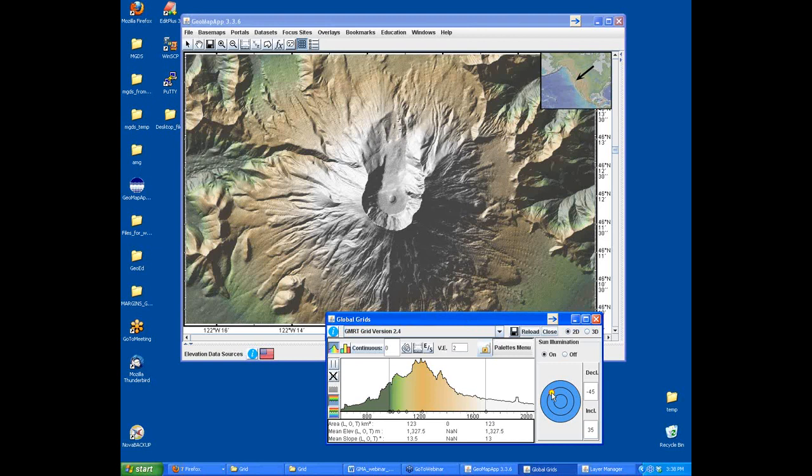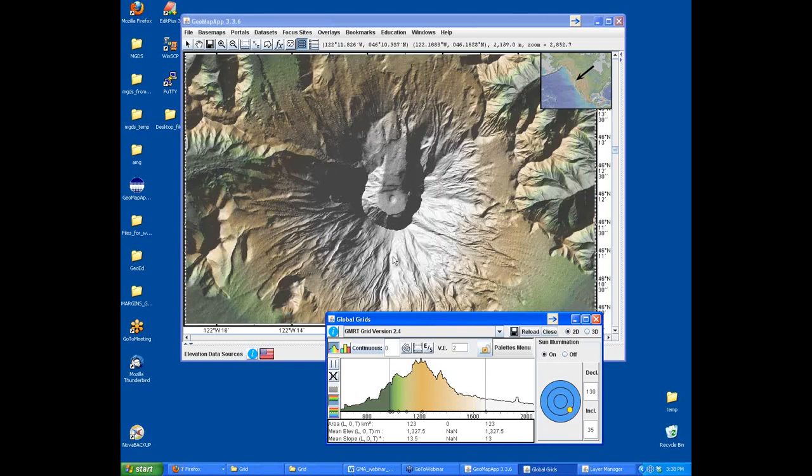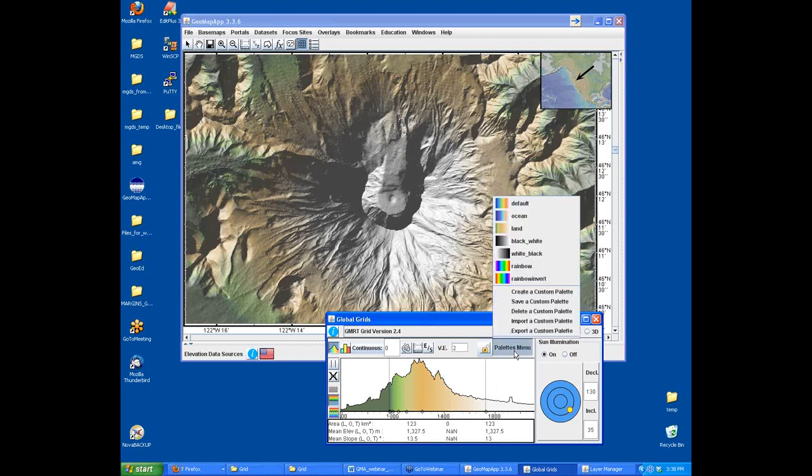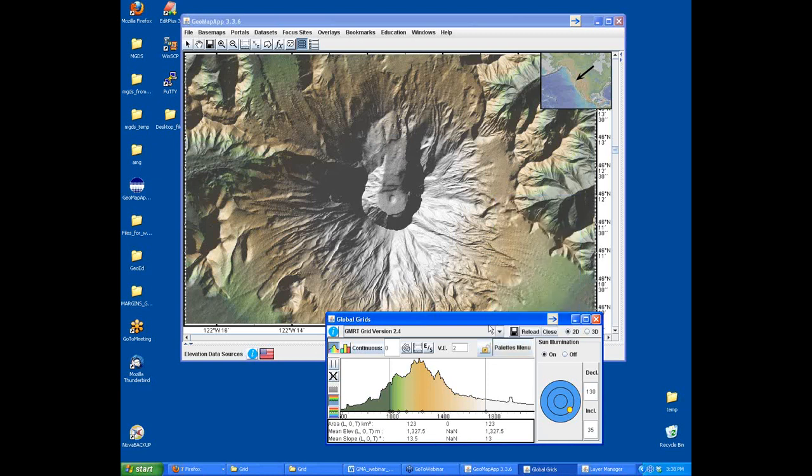We can change the artificial illumination over here on the right by dragging this sun symbol around. So let's change it to the southeast. And there we see that the illumination instantly changed on the map. We can change the color palette that's being used. We can change the range of the current palette by dragging these gray lines sideways, like so. Or we can use another palette that's listed in the palettes menu here. And we can import our own palette if we wish.